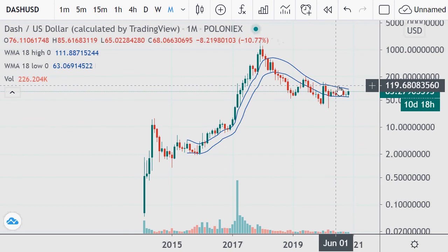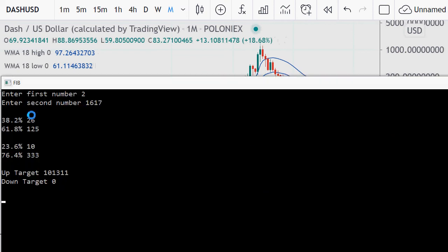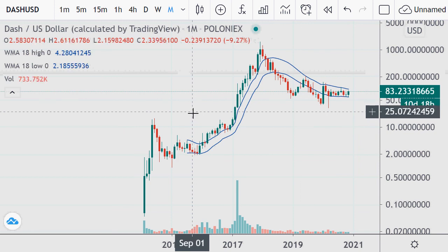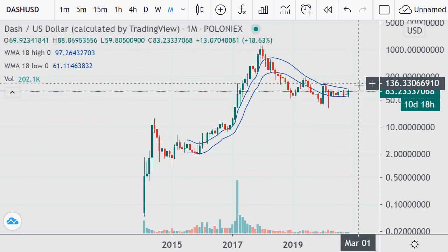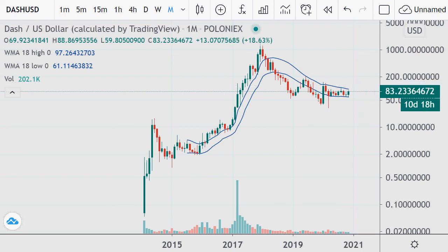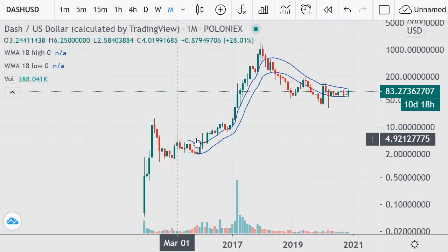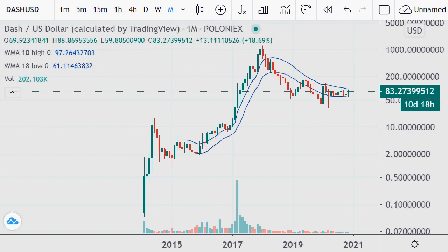But again, like I said with Tesla, this thing has been stating, okay, yeah, we're going to break down and go to the $26 handle mark. I mean, kind of didn't do it in here. I mean, had an attempt here and here. So if this thing gets above the 18 average of highs, I guess if you see Dash back in triple figures, okay, it's got more upside room available is what I think could very easily be the case. Because it's got to at least get above it. But if it can get above it, hold above it, these things can have great moves. You see, it gets above the 18 average of highs here at like 525, and again, it gets to four figures. That's just crazy stuff.